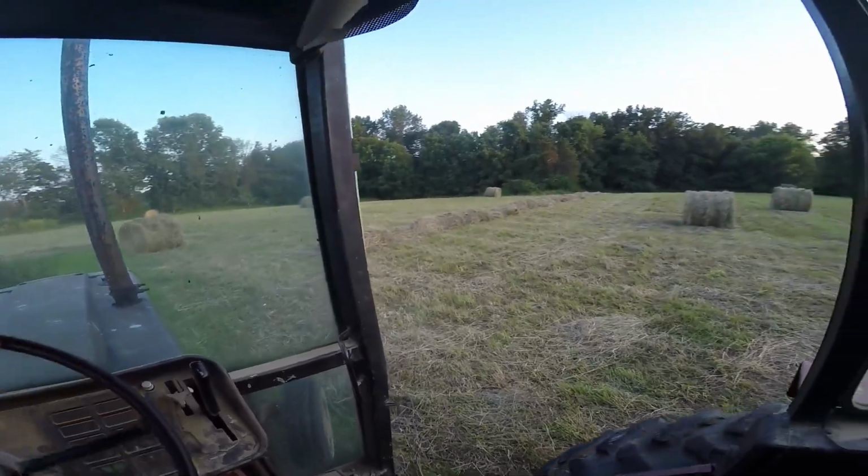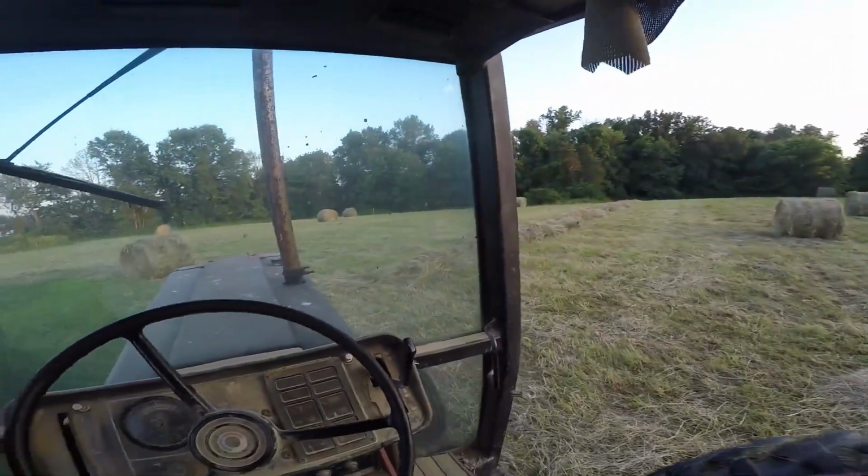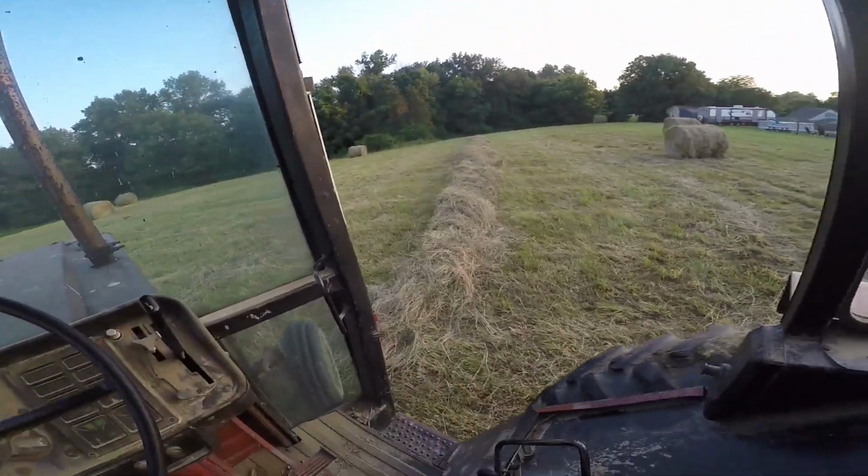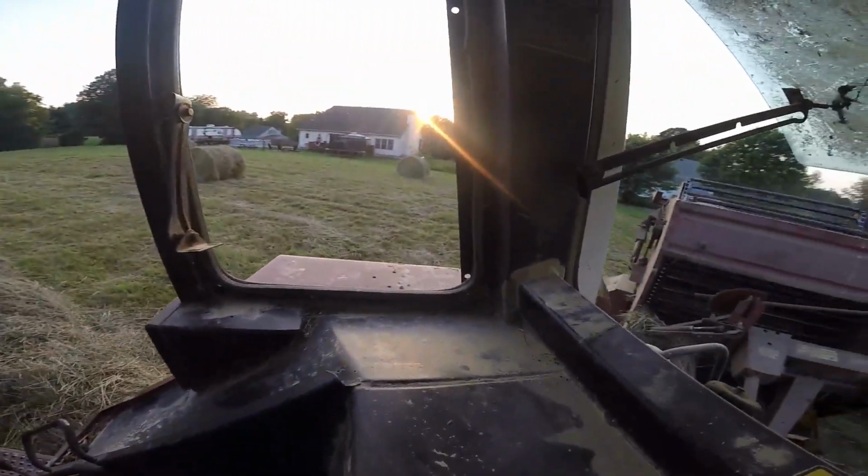Windrow, let's see if it's enough for one more bale. Okay, 8, 9, 10, 11, 12, 13, 14, 15, and 16, 19. Let's see if we can make 20. We're doing really good if we can make 20.